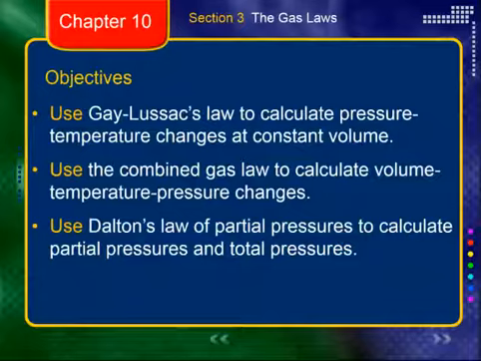We also tried to really pound through it because we're talking about the kinetic molecular theory. All of our calculations that involve temperature need to be done on the Kelvin scale. But today, I want you to be able to use Gay-Lussac's law to calculate pressure-temperature changes at constant volume, and then use the combined gas law to calculate volume, temperature, and pressure changes.